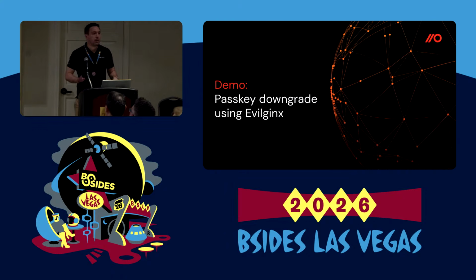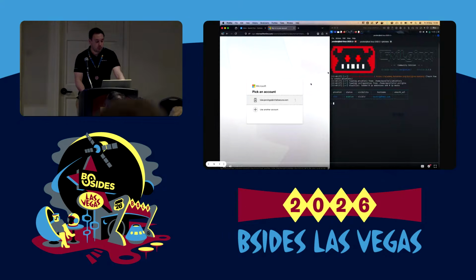So I'll just show quickly what I mean by this as a fairly current example. I'll use attacker-in-the-middle phishing using EvilJinx, but we'll also do a slightly more modern twist on it where we're going to look at a passkey protected account and use a downgrade attack to conduct that. In this case, I've got EvilJinx on the right, and I've got my victim on the left.